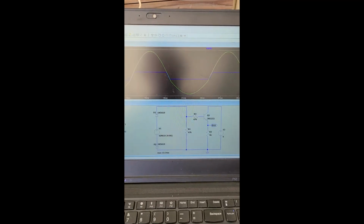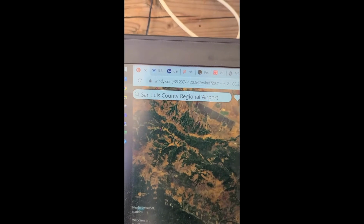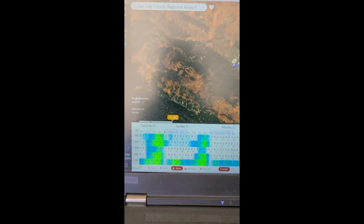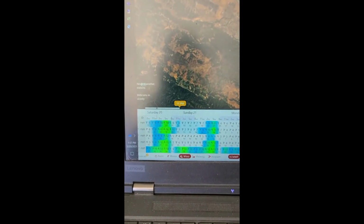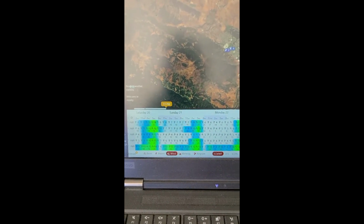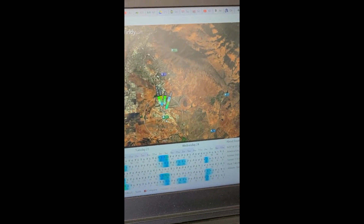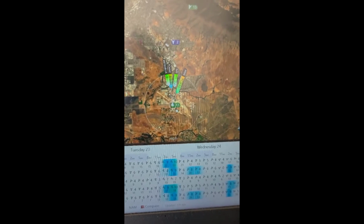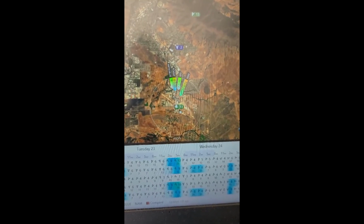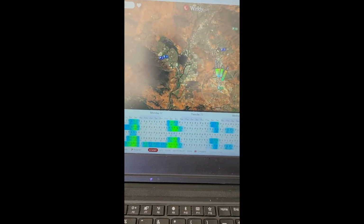Appears to be working. And today I used this website, windy.com, and here's what we got today for wind. So I figured today might be a good day to show you what I'm seeing. Anyway, I'm looking at the airport where I live. They've got an anemometer there that's telling us what the wind speed is.